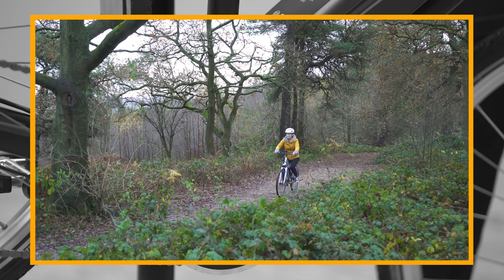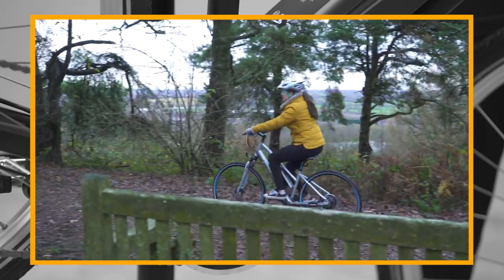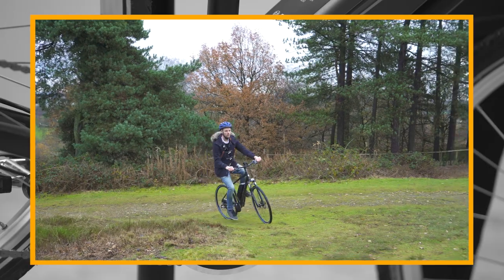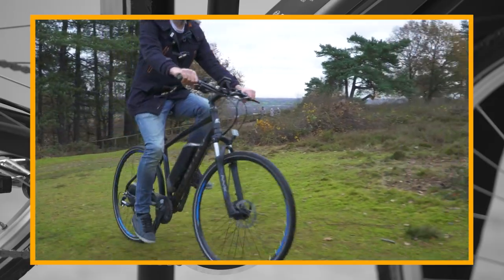If you do have any problems with the battery or any of the bike's components, we offer spares and replacements on all of our e-bikes. You'll also find trained e-bike technicians in store.